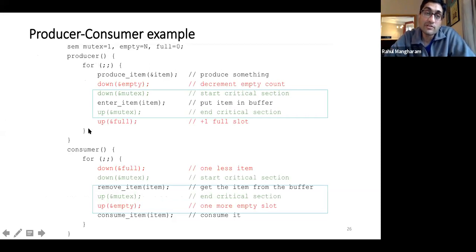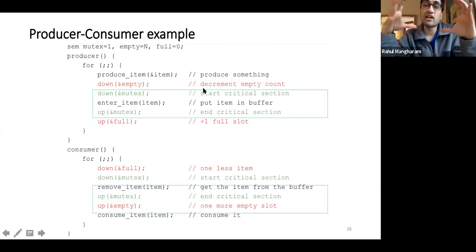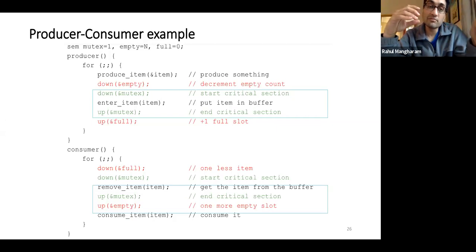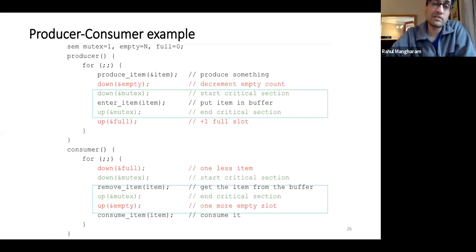Now, what is the main issue here is that the buffer is shared between the producer and the consumer, right? If the buffer is empty, the consumer can't consume anything. If the producer is trying to put something in the buffer, and the consumer removes something at the same time, then all the accounting would get mixed up. It's kind of like that linked list problem earlier in the slides, which you should definitely go and revisit.